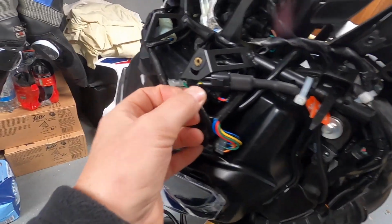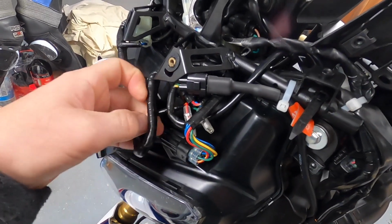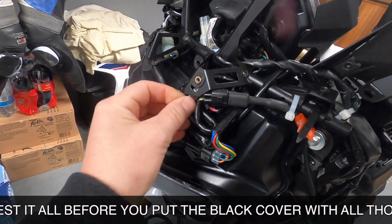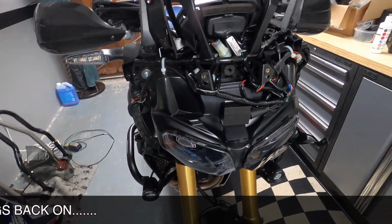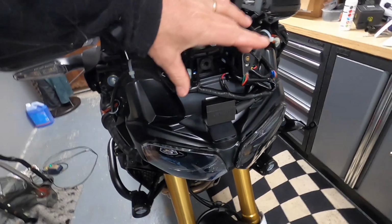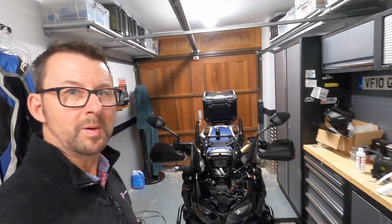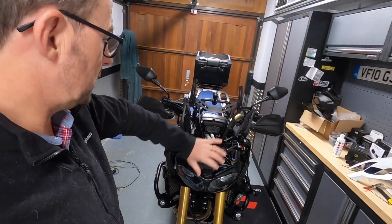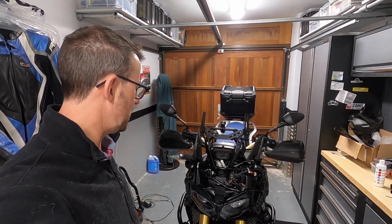And then these are the spare connectors for your GPS or whatever. I would suggest just leaving them somewhere where you can get access to them for the future. So just fold that back, and let's tuck them up behind there. There we go. And then that's what we're left with, guys. So the wiring loom just doubles back on itself, and it's held in place by the 2 brackets there. I think that's the best I can come up with, unless anybody knows any different. But I think you guys should find that all right. So the next thing now is to put the black panel over the top there, and then attach it all back. And let's hope it doesn't make too many noises when I'm riding along with the vibration, but I think we should be okay.